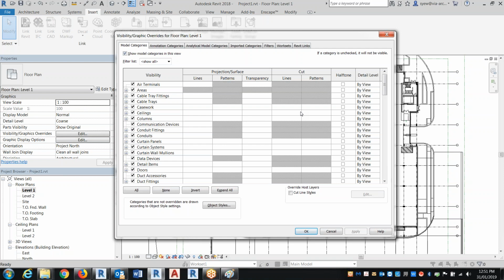I usually have two interior work sets. One is for the suite, and one is for the common corridor. In most cases, the suite is going to have one level, whereas the corridor is going to be multiple levels, because when you cut a section, you're going to cut through a corridor. So I would typically put in one separation. The suite is only going to be within that level so that you don't get replicated everywhere. The corridor is going to be in one work set, the common one, so that it gets replicated. Let's say you're working on a tower, then it's going to get replicated on all of the levels, whereas the suite is only for that particular level.